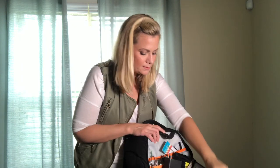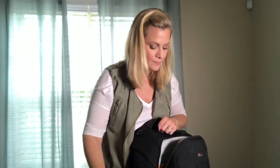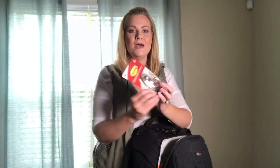The storm jacket — if you shoot outdoor weddings you have to have one of these. It comes in a great little pouch. If it starts raining, this thing will cover your camera, keep it from getting wet, keep it from dying in the middle of a very important day. It's called the Storm Jacket. There are other versions on Amazon and you don't have to spend a ton of money on it.